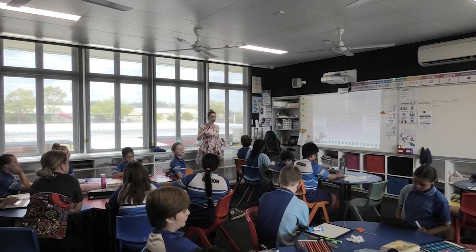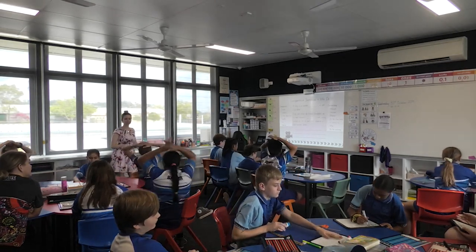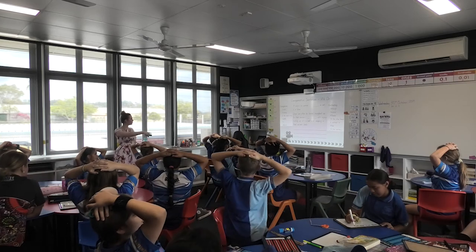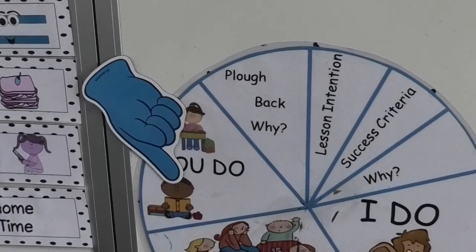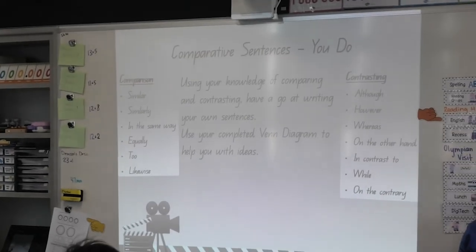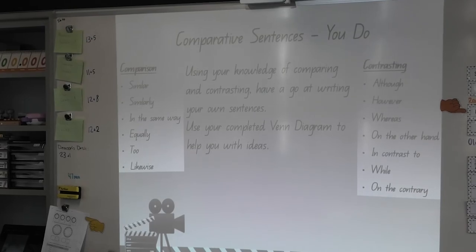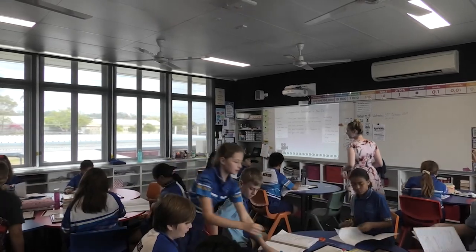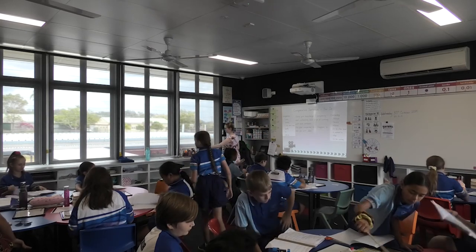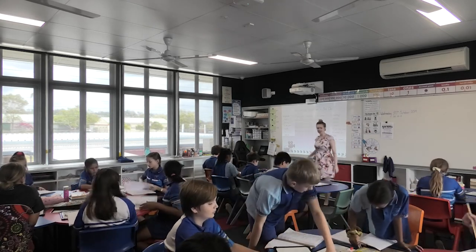So what I want you to do, not rub your whiteboards off. Simply put your lid on your pen on your whiteboard, slide it to the top of your desk. Hands on heads when you're done. Oh, I'm pretty sure the superstars got it that time. Alrighty, what you are going to do in your English books is write me some sentences. So when you open them, number one, margin. Number two, day. Number three, title. Well done, your words are up here. You have the information on your whiteboard. If you need to talk with a friend, you can whisper with them. Your title is Comparative Sentences.